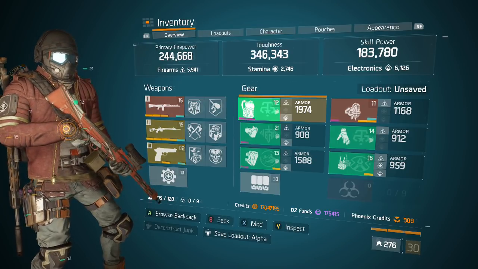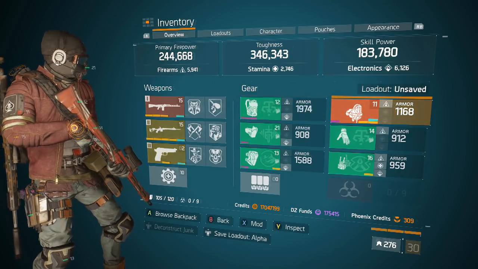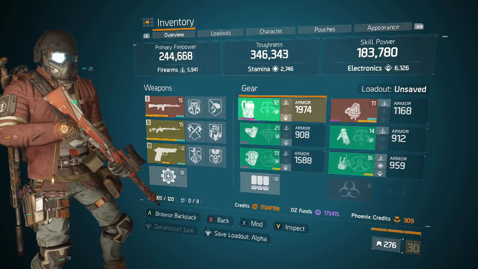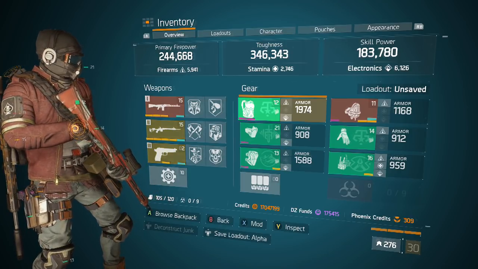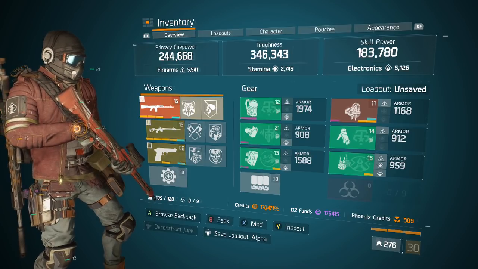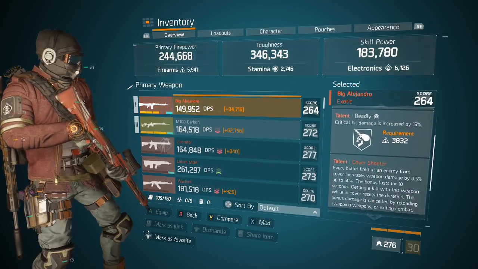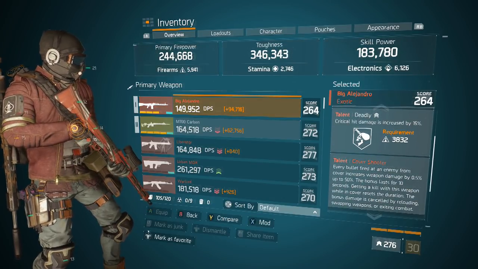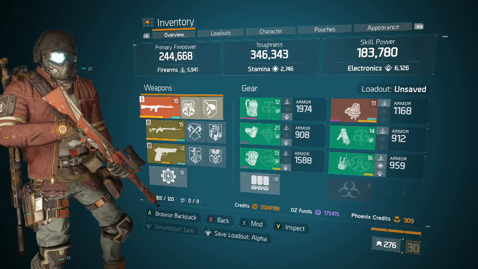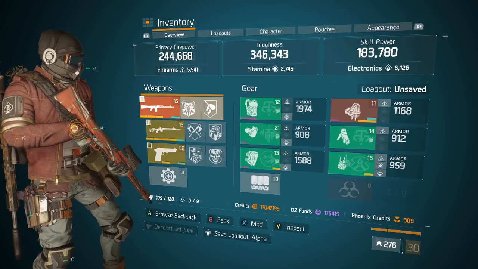So I don't think having a lot of stamina is worth it at all. The reason I've gone for electronics is because at the end of the day, you are going to need to heal at some point, and having a really strong heal is very important in this. And firearms are quite low because you're going to be getting the increased damage from the talent of the big Alejandro. As I said here, the cover shooter talent, but also with Ambush, you deal more damage the longer you're in cover. So you're getting that extra damage anyway. So you can actually sacrifice firearms for something else.